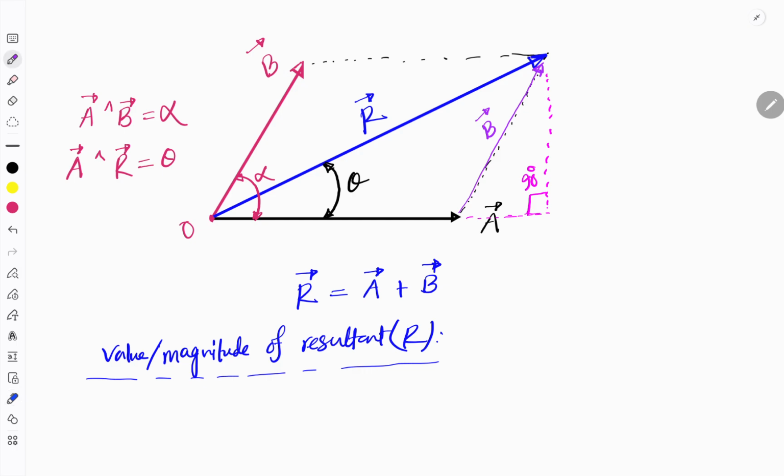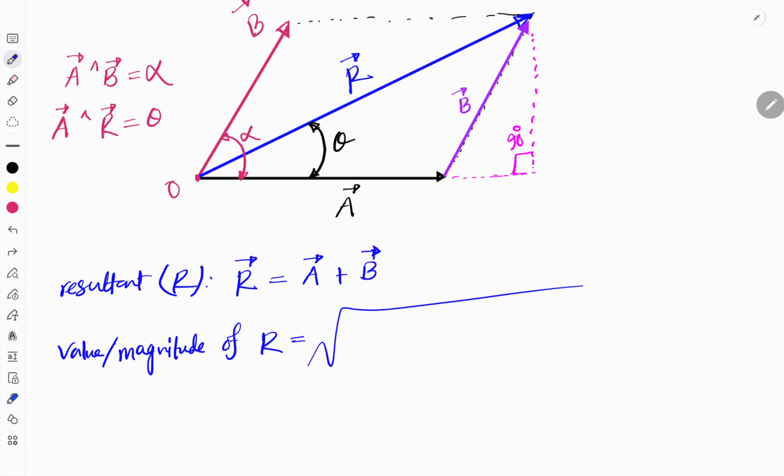So now I have this vector to be A and this to be B. We already know that the angle between vector A and vector B is alpha, so this angle will be alpha. Now let me erase this, because you most probably know this is 90 degrees. I don't have to keep it written.